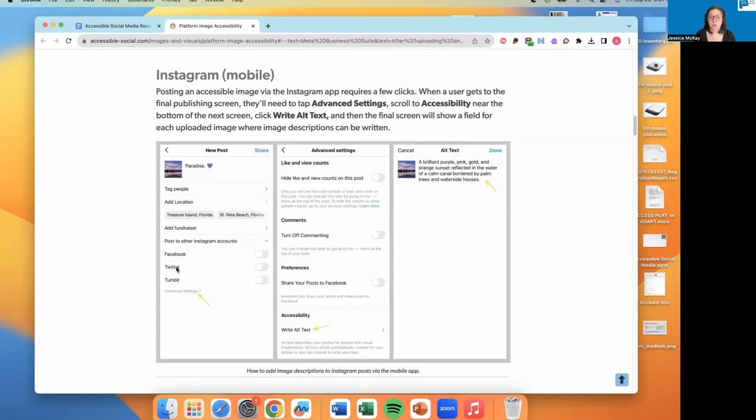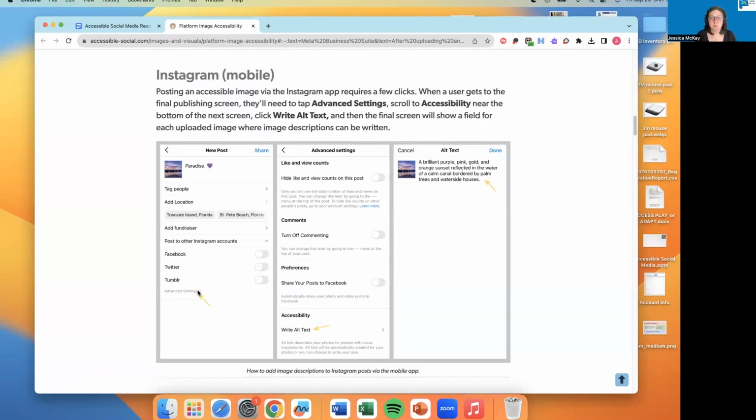So this is the Instagram mobile platform. And the first image over on our left is just what it looks like when you're adding a new post to Instagram, right? This looks familiar to us. We have the picture, the little thumbnail, the caption. They've put their emoji at the end, the purple heart. Now we're going to scroll down to the bottom of the screen, and it's even in smaller and lighter font.